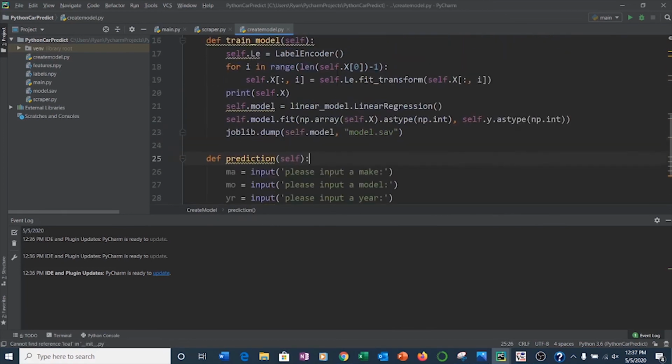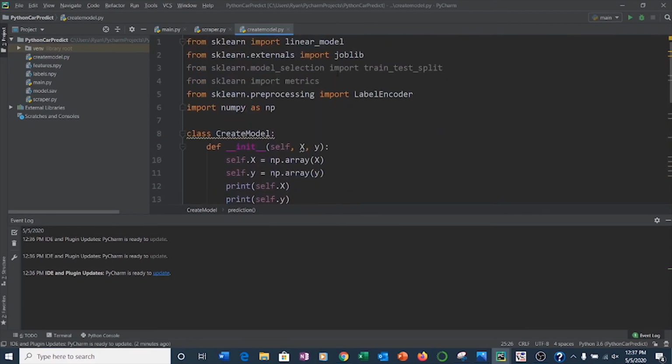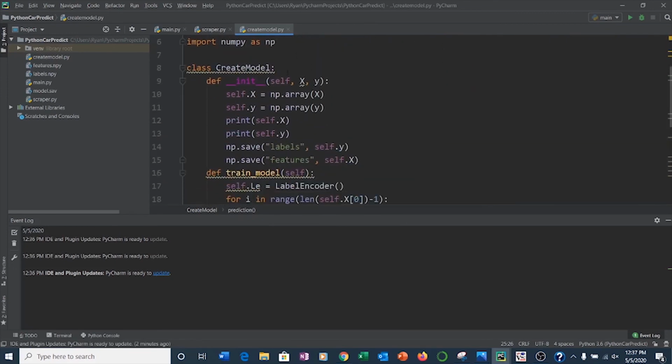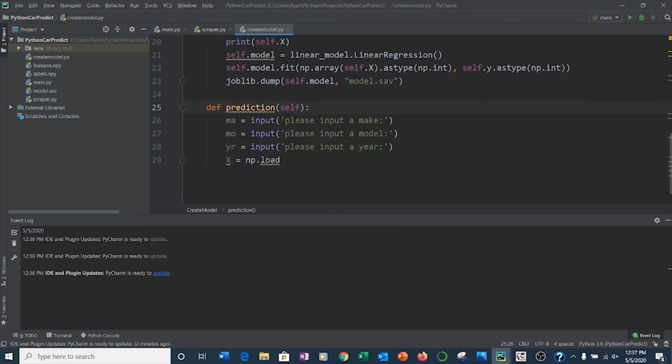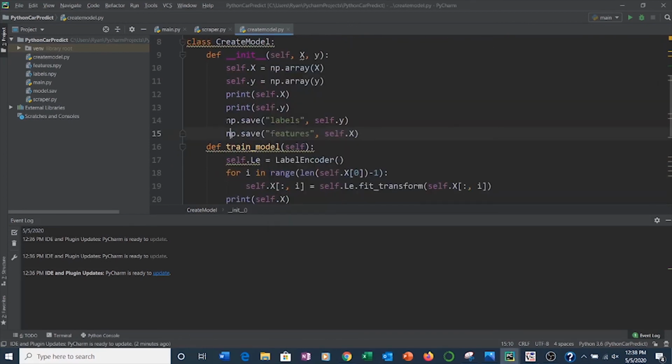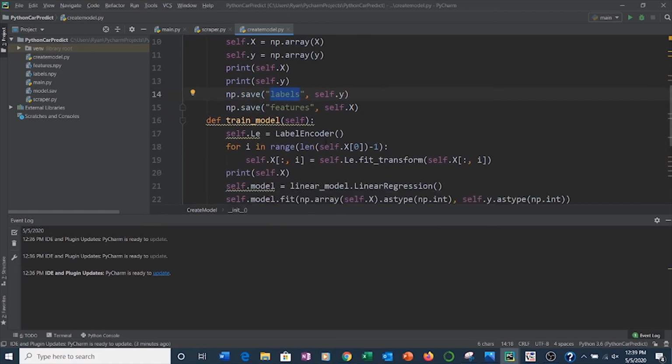So here we saved our numpy arrays into our directory as labels and features.